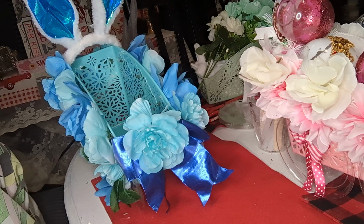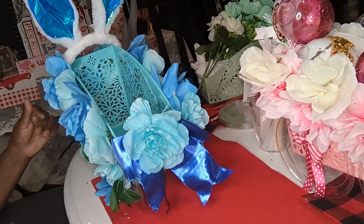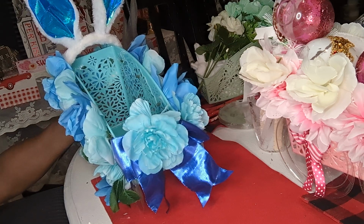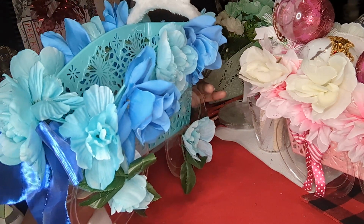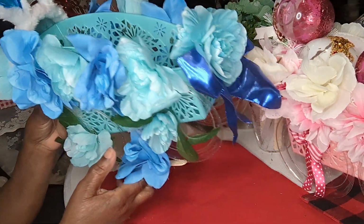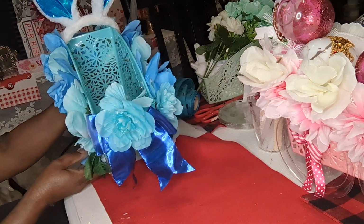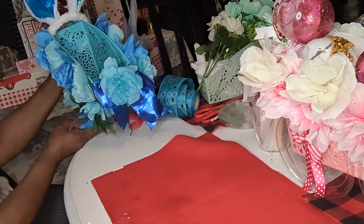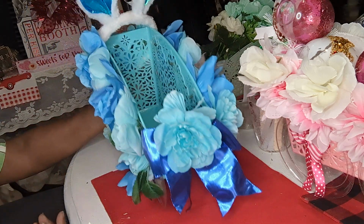Okay, this is Mabel's Tables, and we're still doing this cart. So I got this cart all done now. As you can see, I put florals all around that cart. Look at that, all around that. This is my bunny cart, and I put the bunny ears on the top of it. See the bunny ears there on the top? And this is the cart here.